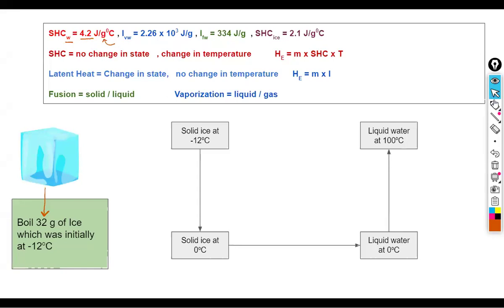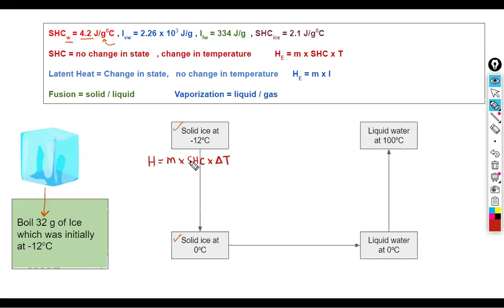So the first part, you start off with solid ice and you move to still solid ice. So in the first section, there's no change in state, so I know it's the red formula. Let me color code it. For the first part, I'll use the red formula. Oops, I spelled specific heat capacity wrong. Specific heat capacity by the change in temperature.